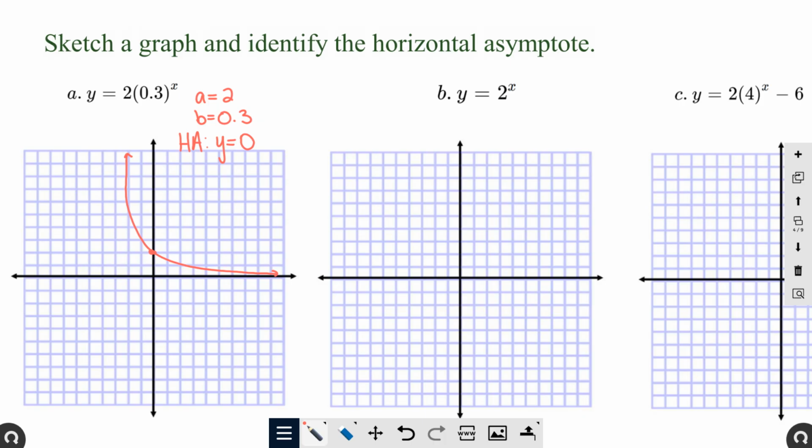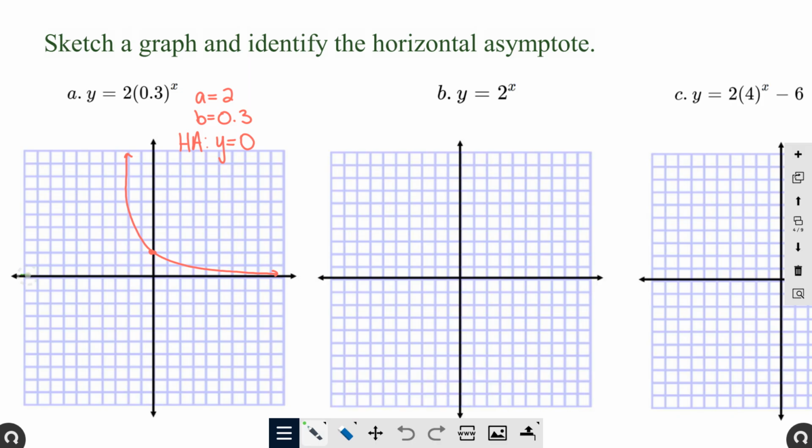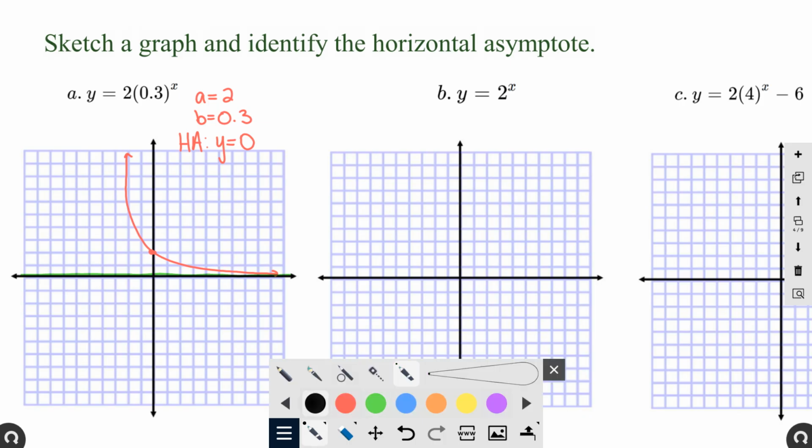Well, we're going to see another example a little later on, but it's where the graph levels off. So it levels off at this x-axis, and what are the y values for the x-axis? Yep, they're all 0. So that's why it's y equals 0. All right, write down part B.